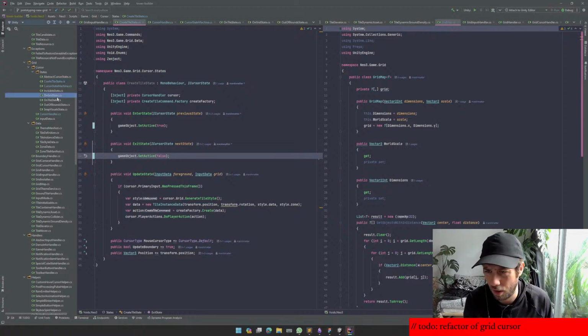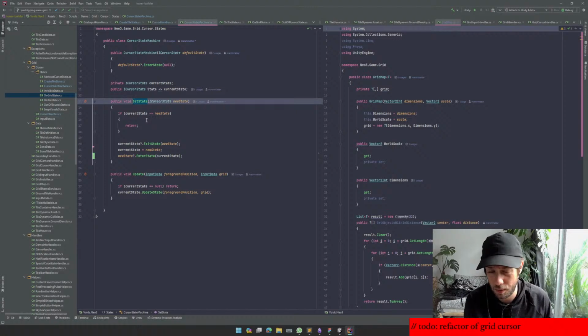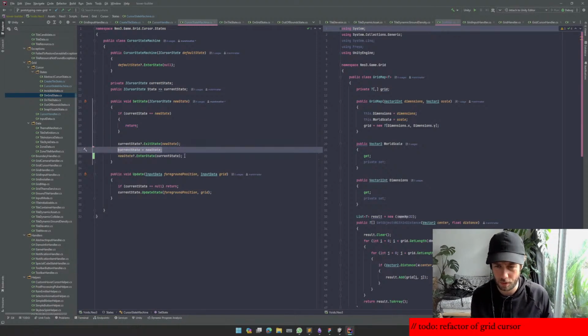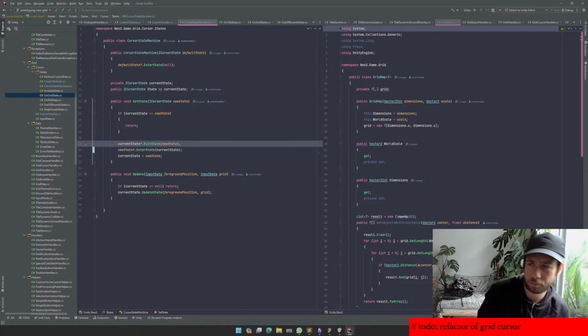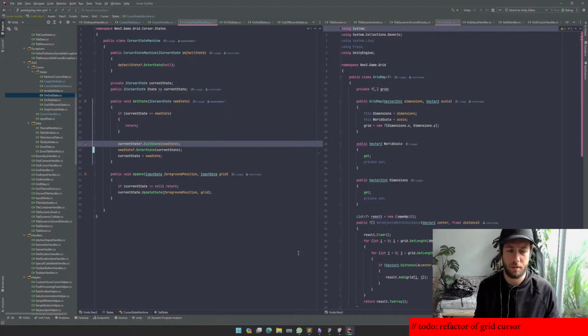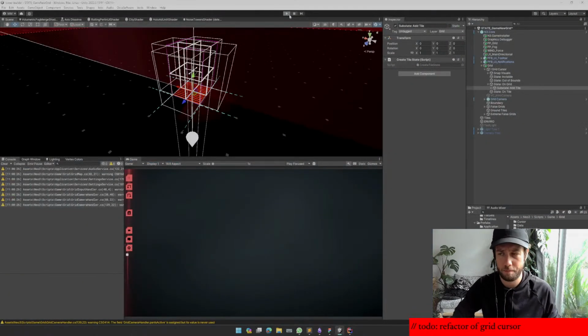So let me go look at just the on grid state. That state, create tile. If current state is the new state, turn current state, exit state, state. Oh, wait a minute. This order feels wrong. Yeah, should be that. I think I messed up the order when I was making the change here. Because yeah, current state, exit it with the new state, enter it with the old state, and then just update the cache parameter.